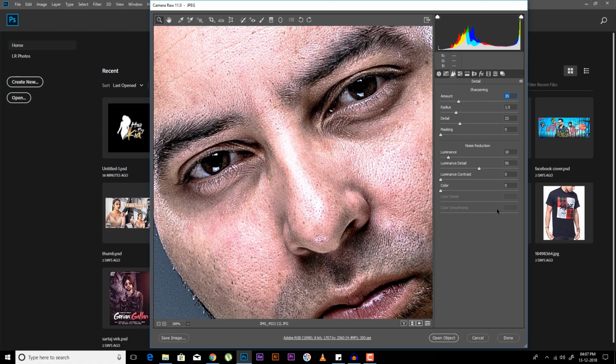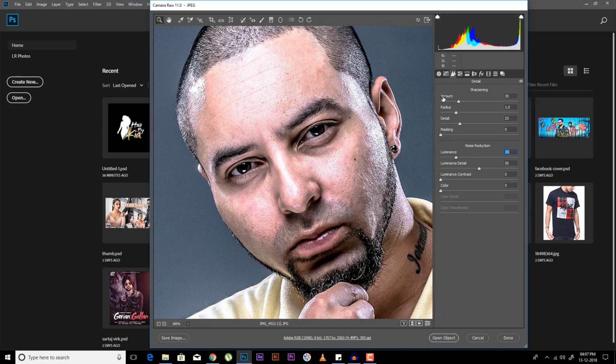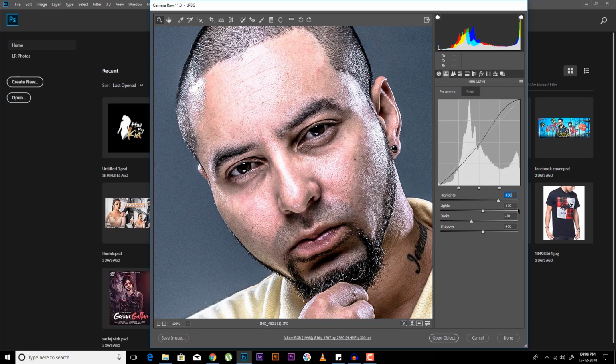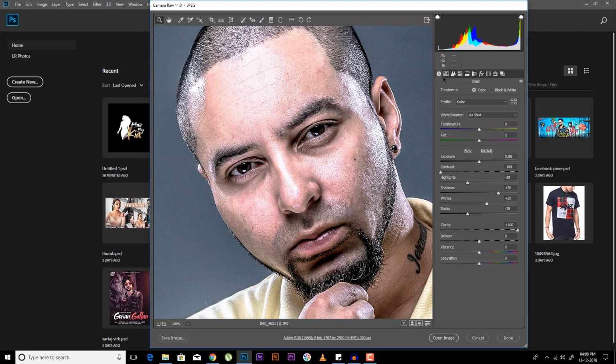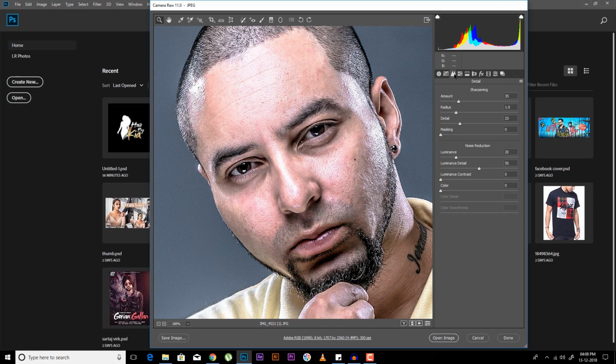This preset has too much sharpening, so we're gonna reduce it a bit, because every image has different sharpness and different texture, and the lighting is always different in every image. So we're gonna adjust these settings. Highlights look good, lights a little drop down, darks a bit raise. Shadows plus 10, contrast a little bit down, minus 100, highlights reduced a bit, shadows a bit, whites a little bit down, blacks minus 20, clarity to 100 as always.